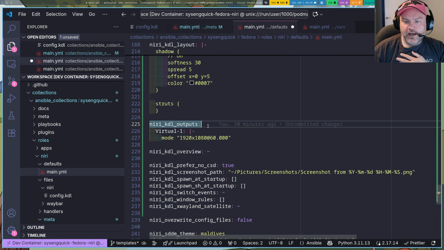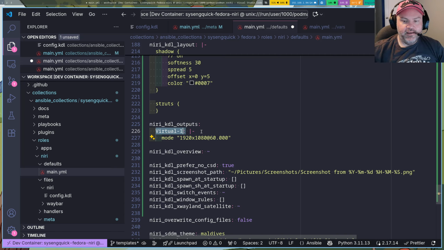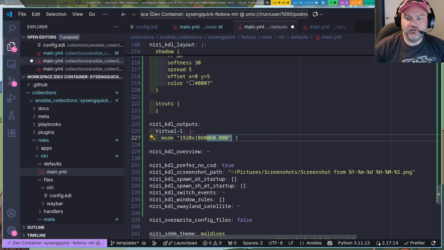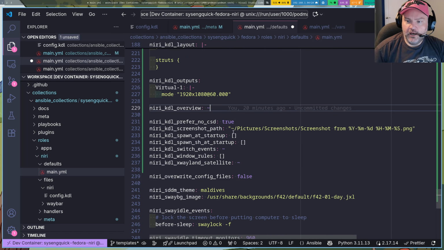Okay, here's our outputs, and by default we have the virtual monitor. You will have to configure this because you're probably not going to be running this on a Proxmox server or an OpenStack or some other QEMU host. You're going to have a different monitor. But I went ahead and put it in here because we will want this for our default config for our test environment. Prefer no CSD, that is true.